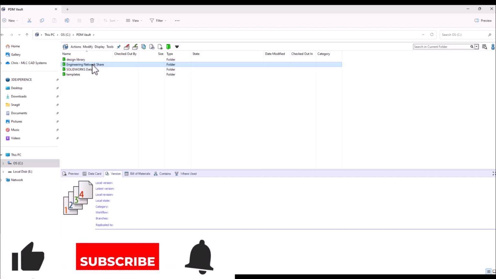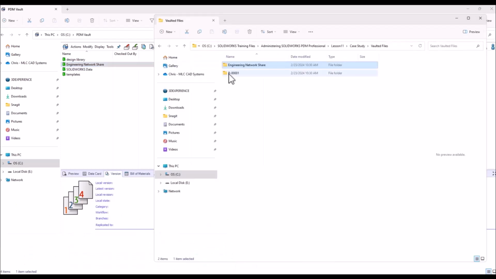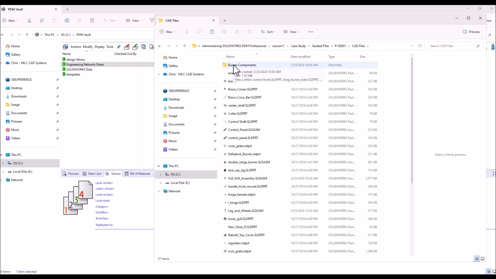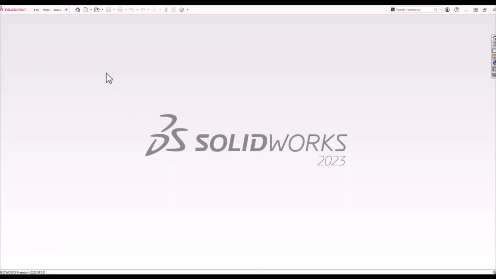Now, the tools that I'm going to show you for that is, first of all, the Pack and Go tool. You may be familiar with this. It's been around in the SOLIDWORKS environment for a long time. This can be found in the right mouse menu. You can simply right-click on an assembly or a drawing, and there's a Pack and Go option in the right mouse menu. A way to guarantee that everything is good in that assembly before you run the Pack and Go is to simply open it in SOLIDWORKS.